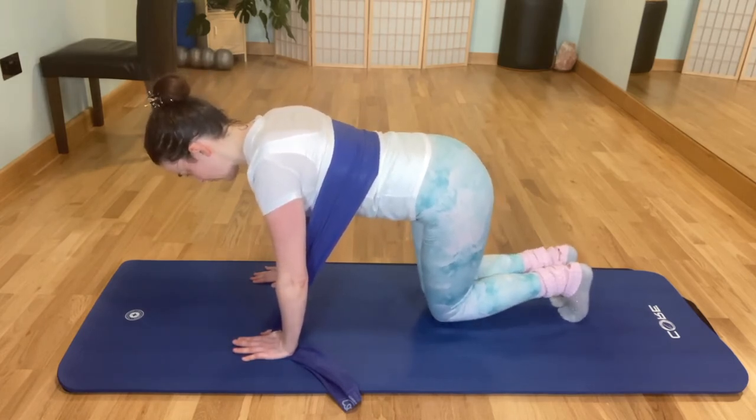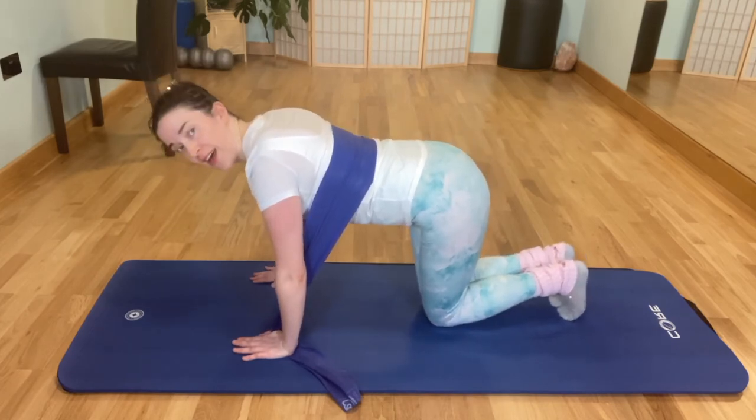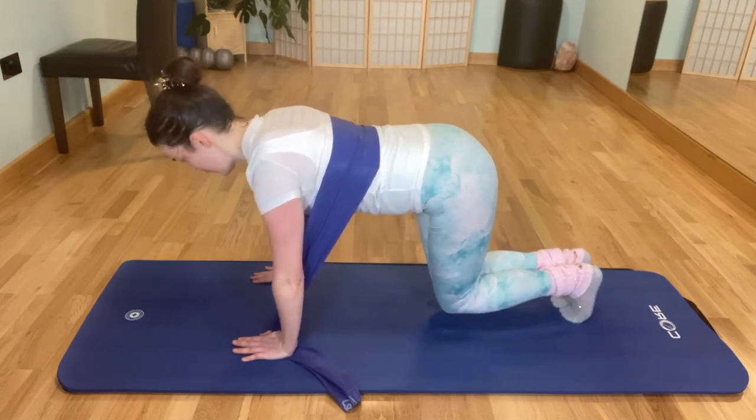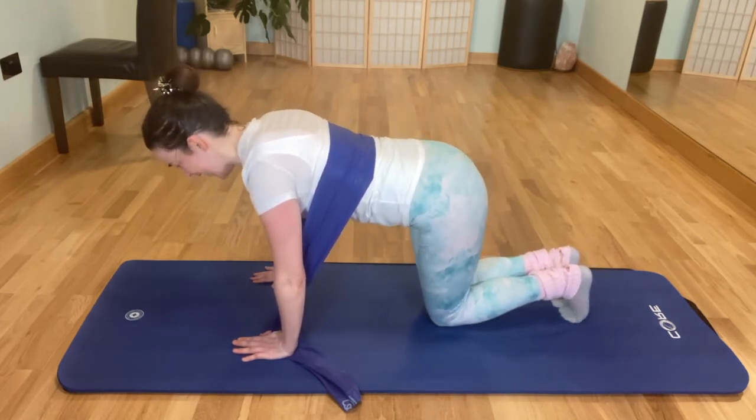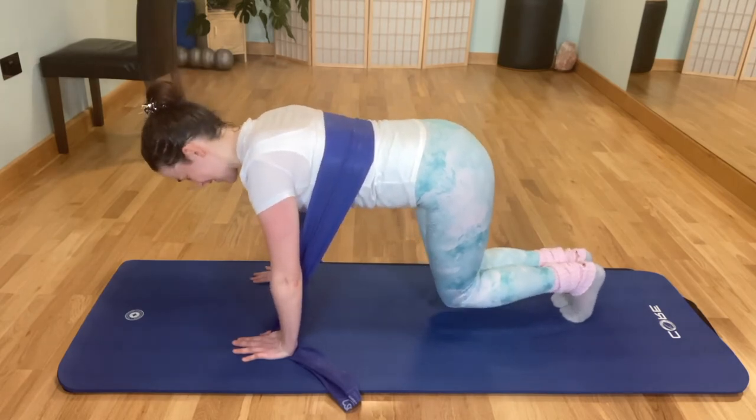Exhale, lift the knees an inch. Breathe in, exhale down. This is a little preparation for plank. No, we're not doing plank today, but we're getting those core stabilizers engaged.